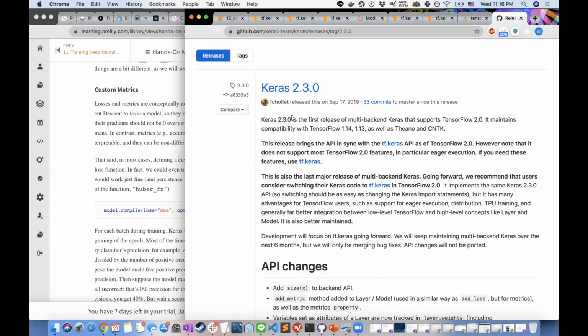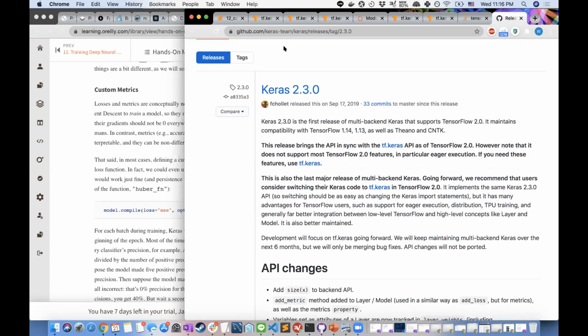Keras 2.3.0 is the first release of multi-backend Keras that supports TensorFlow 2.0. This is as of September 17, 2019, from the Keras team. It maintains compatibility with TensorFlow 1.14, 1.13, as well as Theano and CNTK.